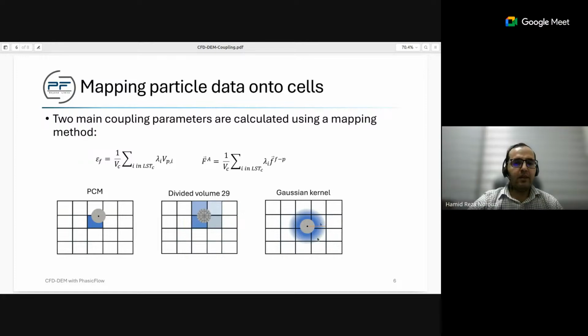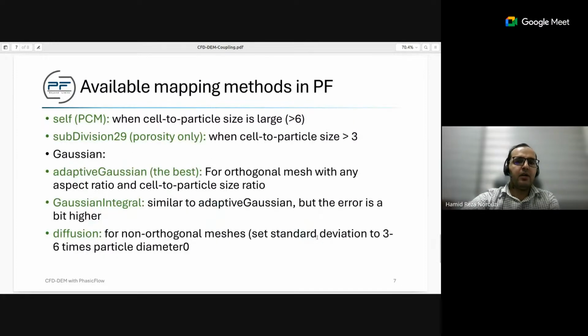These are the three main approaches for mapping particle properties over fluid cells, and we have implemented these methods in PhasicFlow. The first method is self, which is similar to PCM. We call it self in PhasicFlow.